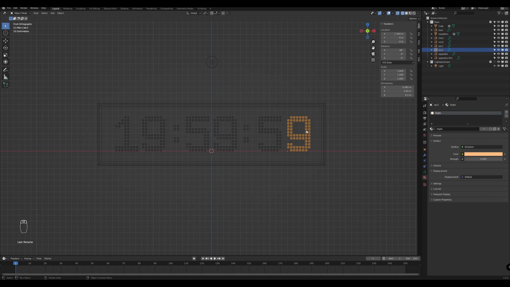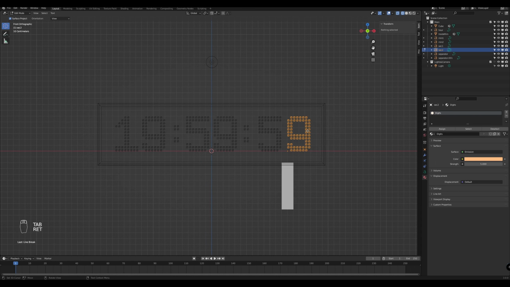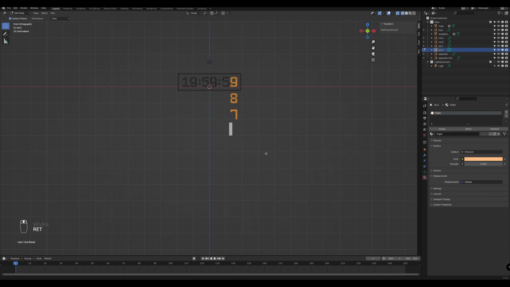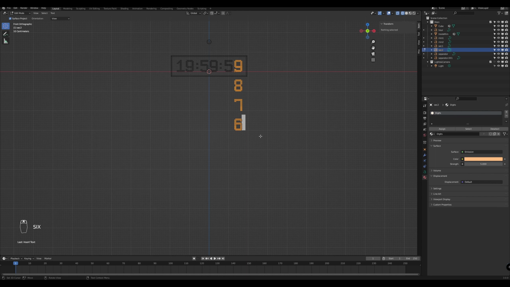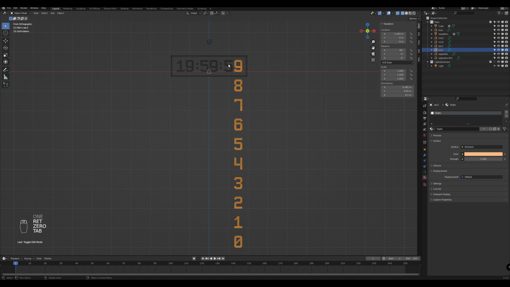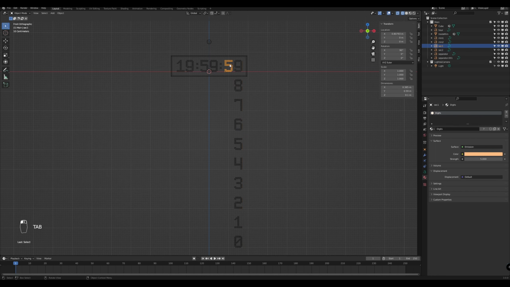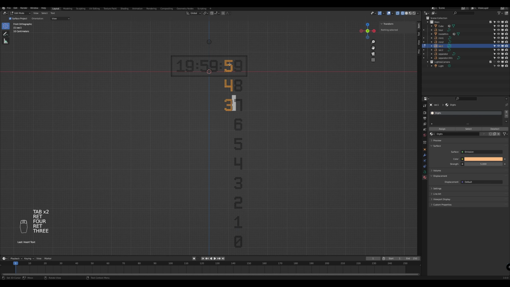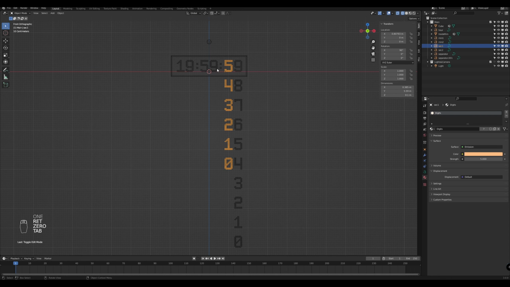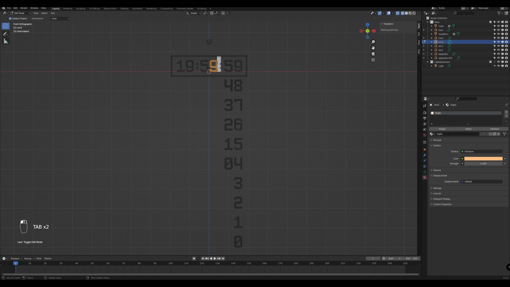Now that we have those separated, we can actually go around by pressing enter and write 8, 7, 6, 5, 4, 3, 2, 1, and 0 for the seconds. And then as we go for minutes, as you all know, we don't have 60-something or 70-something minutes, so we'll just go from 5 back to 0. And now that we have this as a setup, we can do it for the minutes also.